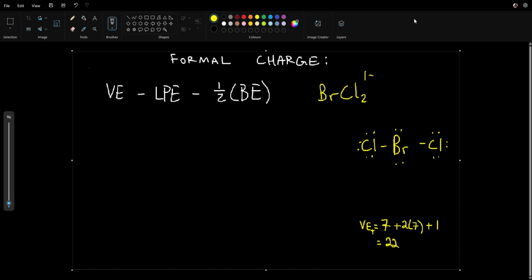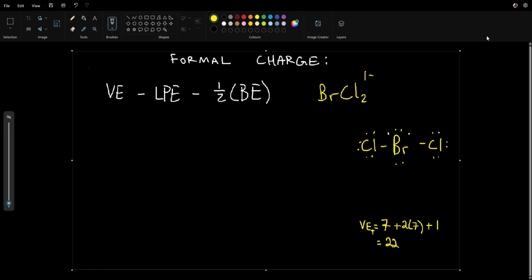Now, we haven't quite looked at this case, but when we're missing electrons, we can see where our central atom is placed on the periodic table. If we were to pull up the periodic table, we'd see that it is towards the end of period 4. So what we know about that is that it can have an expanded octet. So we have 20 electrons total in this rough molecule. What we can do here is add another 2, so we can just go 1, 2. That looks better. So over here, now we have 22 valence electrons, but using formal charge, we need to check, does this actually work?